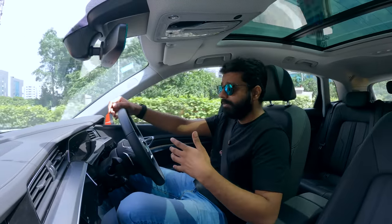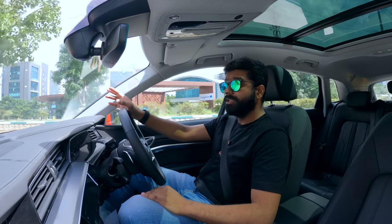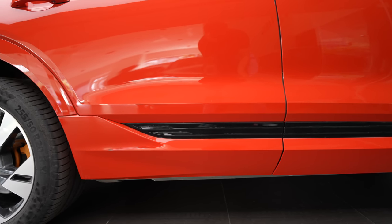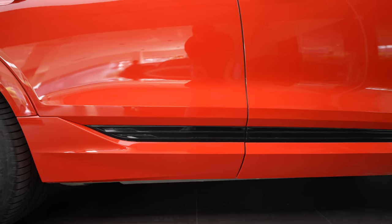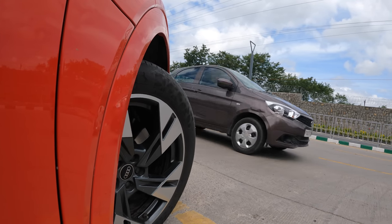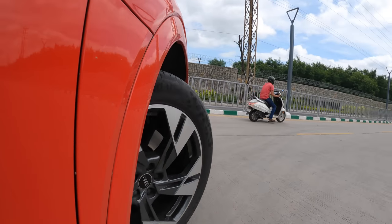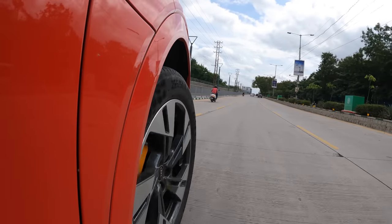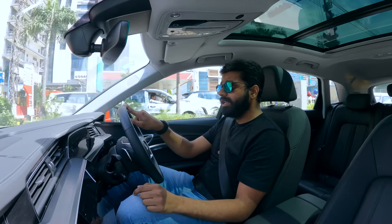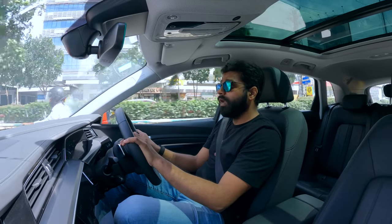If your preference is a comfortable SUV that can occasionally go fast, this is perfect. The handling is good because with EVs, the batteries sit very low, improving the center of gravity. Most EVs handle better, and this is no exception. I've been pretty impressed with how quickly it is able to turn with such weight and how easy it is to turn. The steering weighs up well — in slow city speeds it's very easy, and at higher speeds it weights up nicely.